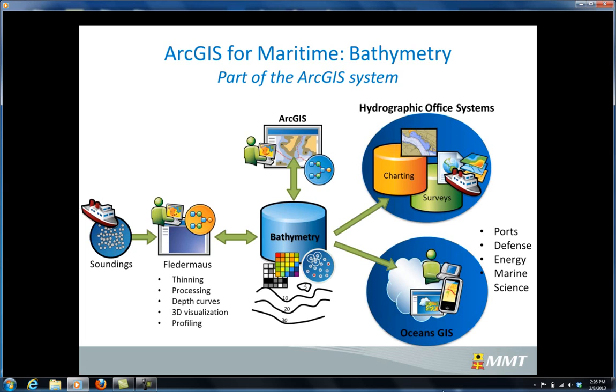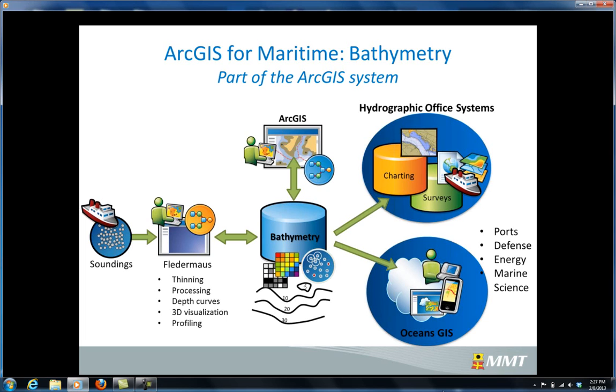So they're all dual, they're all massive amounts of data, and we always use Fledermaus to actually process the data, to clean the data, produce a lot of the products, and now we're pushing that data from Fledermaus into the BIS system that we have internally, and then from there we're using ArcGIS to integrate with the BIS to then produce the products, and our products tend to be for oil and gas companies and for renewable energy companies in terms of those that are asking for ArcGIS.